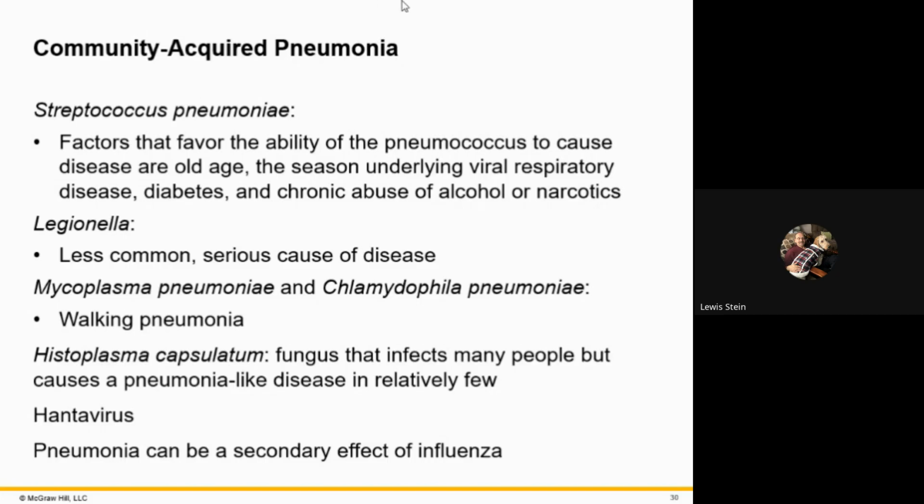This just gives you an idea, and this was sort of the poster child for it. Traditionally, the very old, the very young, and those with underlying viral respiratory disease. Typically, what happens? They had the flu or some other viral lower respiratory infection that has damaged the cilia, damaged the mechanism, damaged the mucus in some way, shape, or form. Something has happened. Diabetes, and certainly any type of lifestyle factors that are unfavorable.